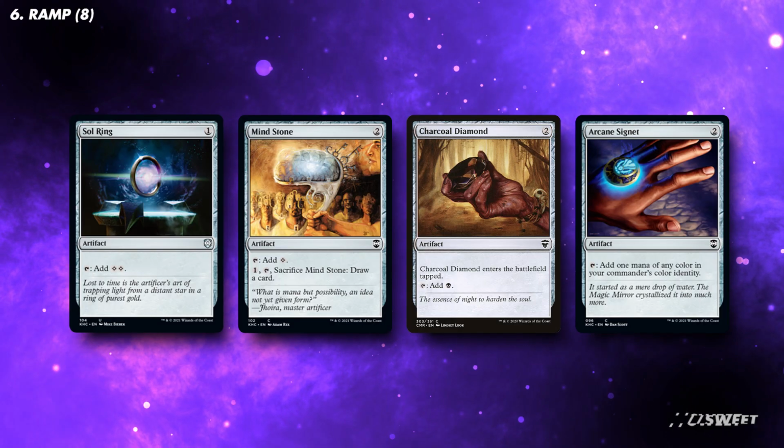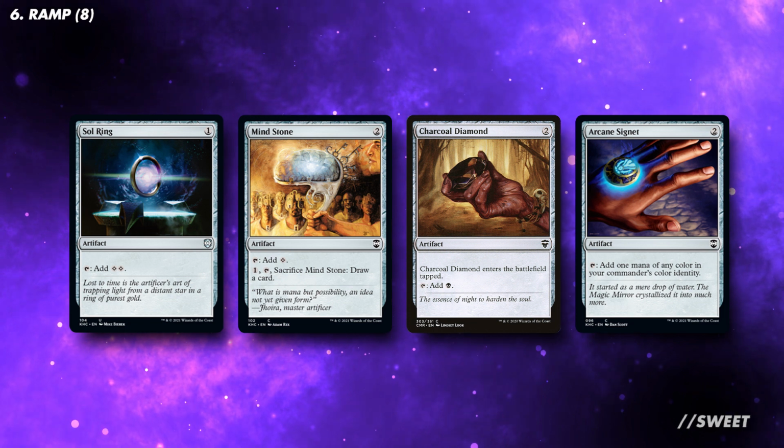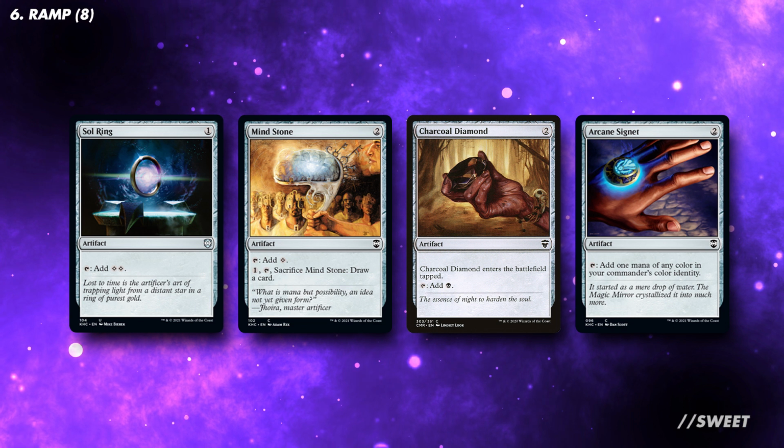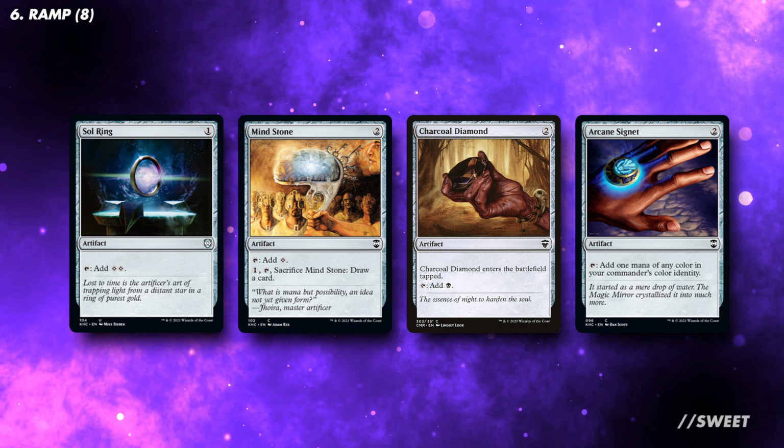Moving over to ramp, we want to run at least 8 bits in the deck. We'll start off with the obvious mana rocks. Even though we're a mono-coloured deck, black can be pretty greedy with the amount of coloured mana that it wants to generate, so as such, I would primarily focus on rocks that tap for black. Soaring, however, still has a place because it's good.